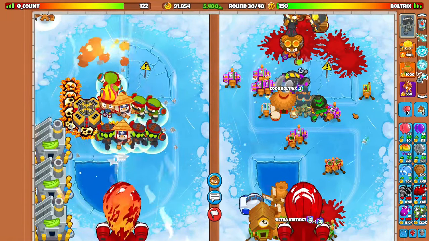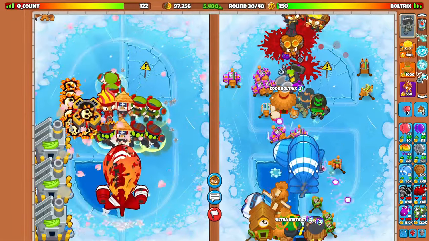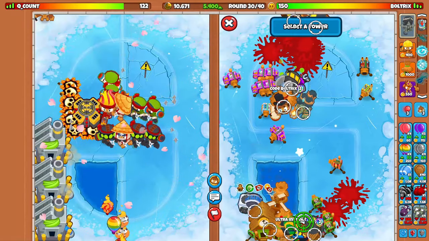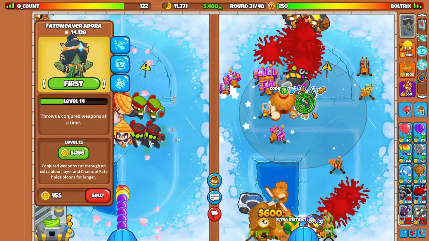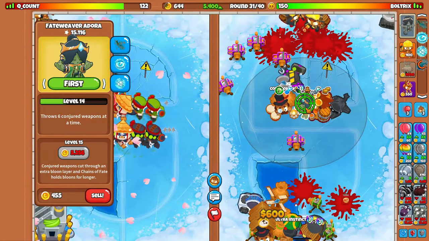We got to give this another shot, bro. But, like, what I should have done in the last game was micro the BMA. Then I would have technically been fine. But let's sell both of you, and let's go for the Ultra Boost right here. And let's get to Ultra Boosting Fateweaver Adora. Okay, got the Permanent Brew as well. And she's already Ultra Boosted at times 3.